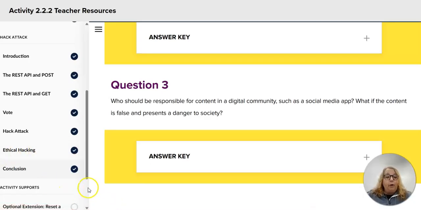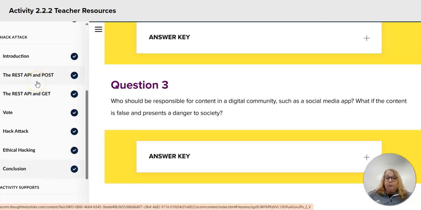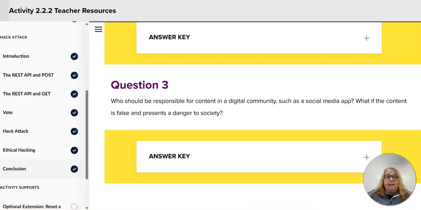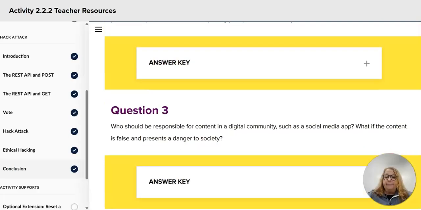Now, if you don't have access to this, you need to read through the whole assignment and answer the questions, but you also need to do the paper assignment that I put in your assignment area. You're going to do a written assignment on the ethics of hacking, okay? And I explained that all on the front. If you can't do the snippets and you can't get to that section, you're just going to write a little one page about hacking, okay?